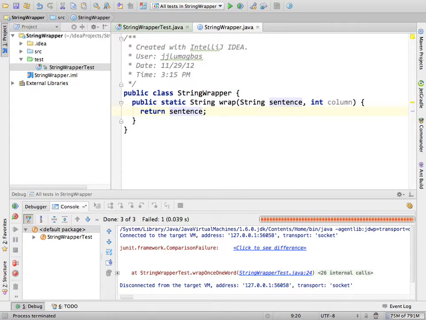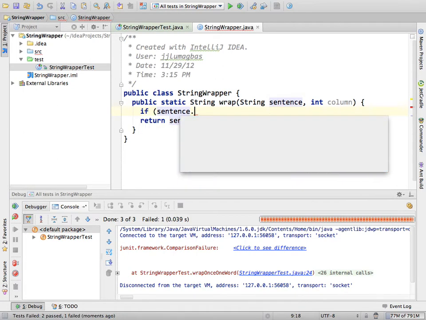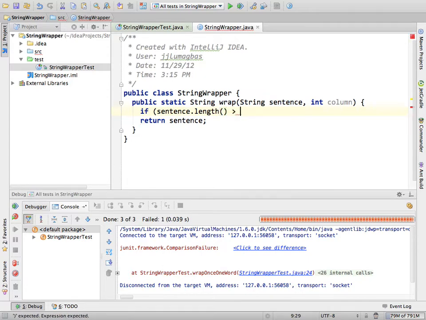We'll say if sentence dot length is greater than column, we return what?